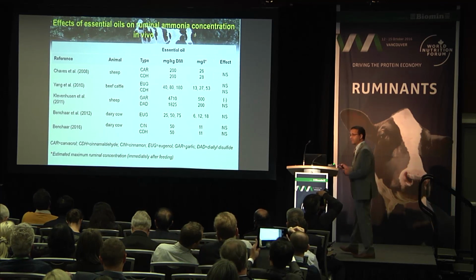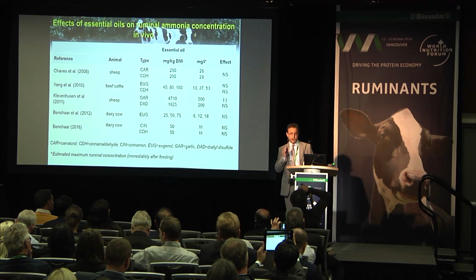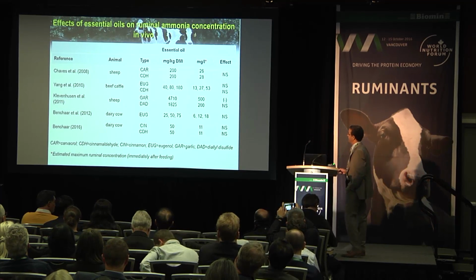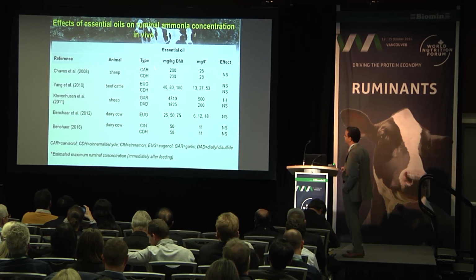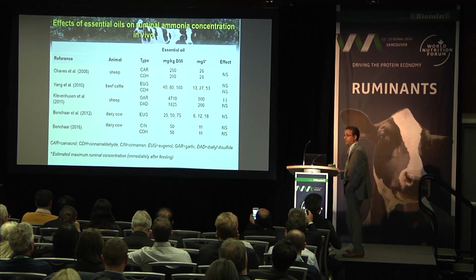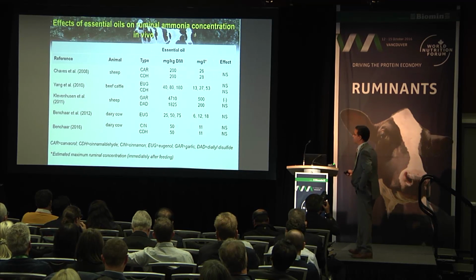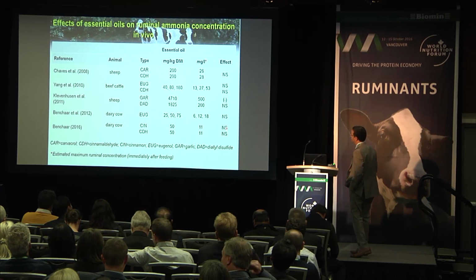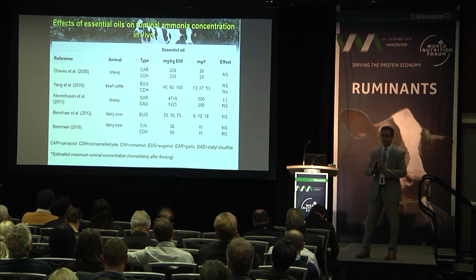As I mentioned earlier, most of the studies conducted to date with essential oils are really laboratory-based and of short-term effect. And here, there are some in vivo studies that were conducted using different types of essential oils. As you can see here, the results in vivo, which means in live animals, did not confirm the positive effect observed in vitro when using essential oils. And this is more likely because of the different dosage level used in vitro compared to in vivo.